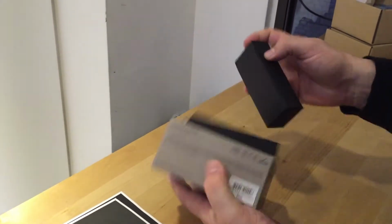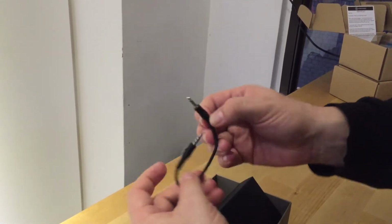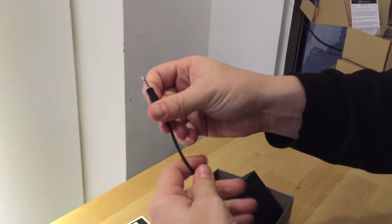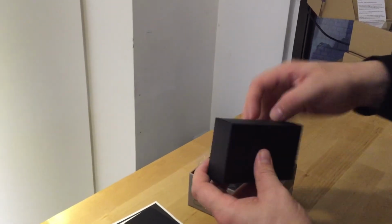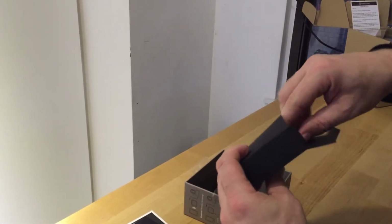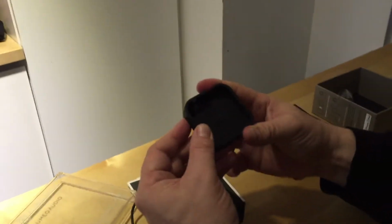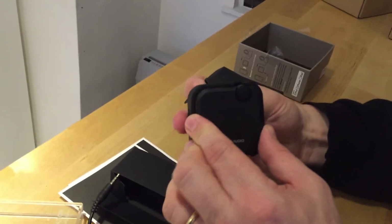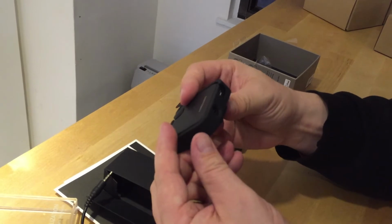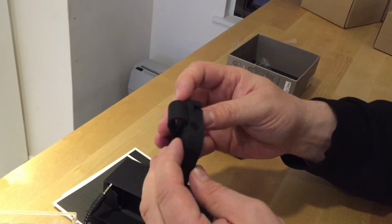And let's have a look in here. We've got the connection to your sound input, so probably to your iPhone and Android too. And then obviously it comes with a holder. This is cool. This is new. It's a nice little clip for the Aumeo audio device there. Clips in there nicely so you can charge it and you can turn it on and protect it, so you can clip that on there.